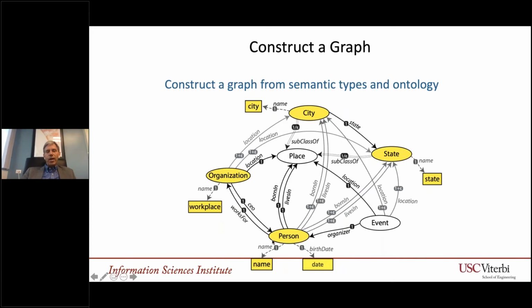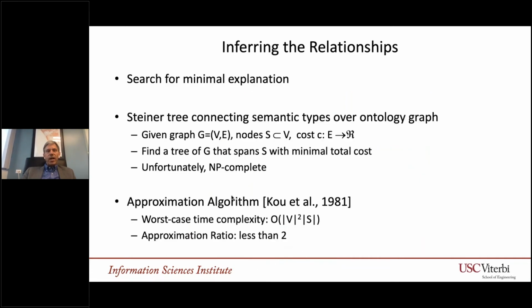Each of these yellow nodes corresponds to the semantic labels that are already identified. And the links between them are the links that come out of the domain ontology. The weights on these graphs are used in the next step. Essentially the weights are the likelihood that each one of these is a link between, let's say, person and organization or organization and city.